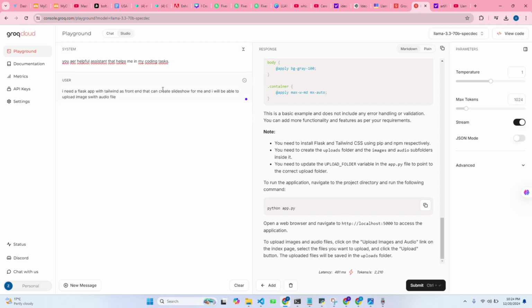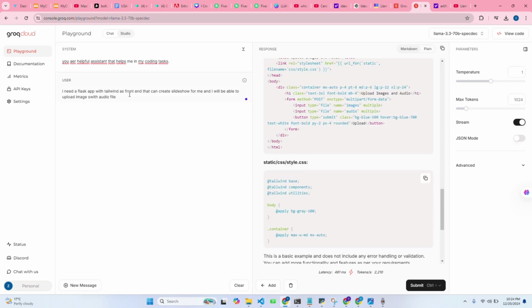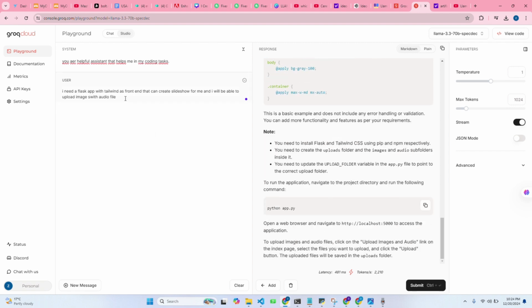Obviously if you want to make some changes, like previously I asked it to do the Tailwind design as front end, but for now I changed my mind and I want Bootstrap as front end. So actually there is no need to add a new message. You can type everything here as well.